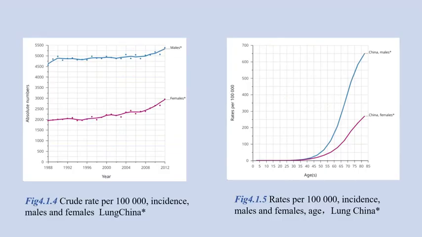And then let's look at the relationship between gender and age. The graph on the left shows the incidence of lung cancer per 100,000 people between 1988 and 2012. For men and women, it can be seen the lung cancer rates increased in both men and women throughout the period and were higher in men than in women. Through the figure on the right, we can see that the incidence of lung cancer begins to increase significantly after the age of 40, and there may be an exponential growth relationship between age and incidence.